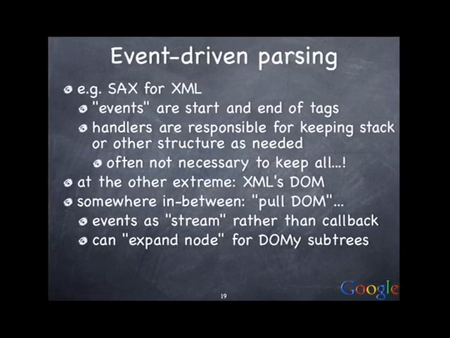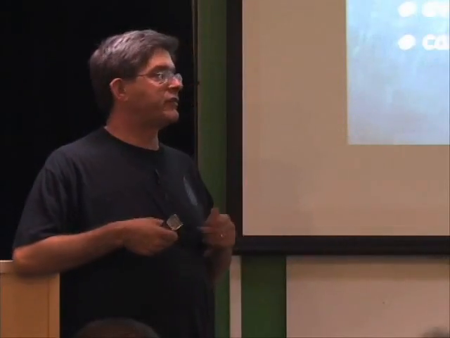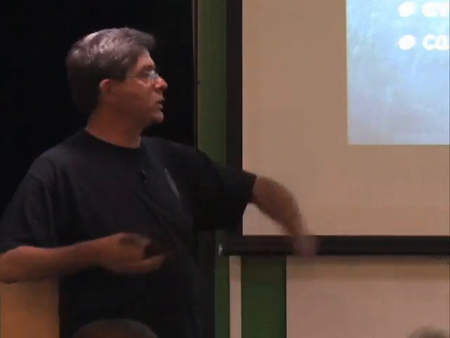Event-driven parsing means you don't have to have it all. And it means even if you're handling a 50 gigabyte file, you don't need 500 gigabytes of RAM to build a complete model. You just do it a little at a time, because from the point of view of the application, it probably will not care at all about most tags, or at least that's a pretty typical application when you're parsing XML. So the XML is, say, a library, which is a sequence of books, and books have a tag which says the title and the author, and the content, which is the whole book, for example, which is a bit big. So you only want to know the title of books by Isaac Asimov. But the only way you can do it is from this 50 gigabyte stream.